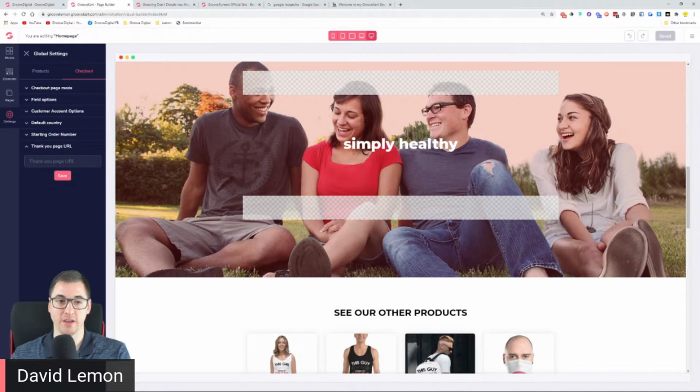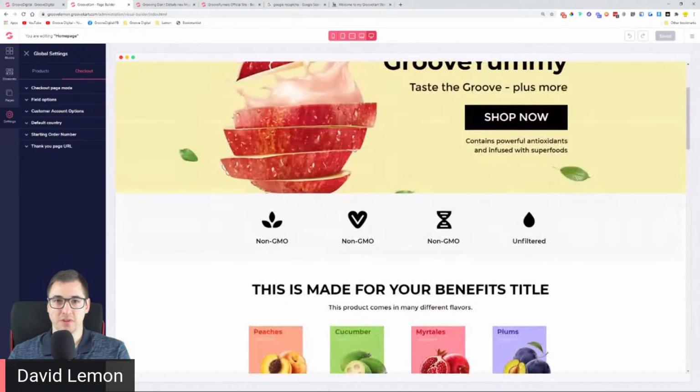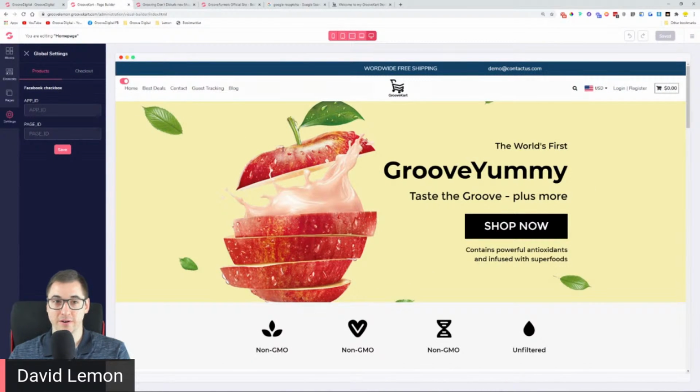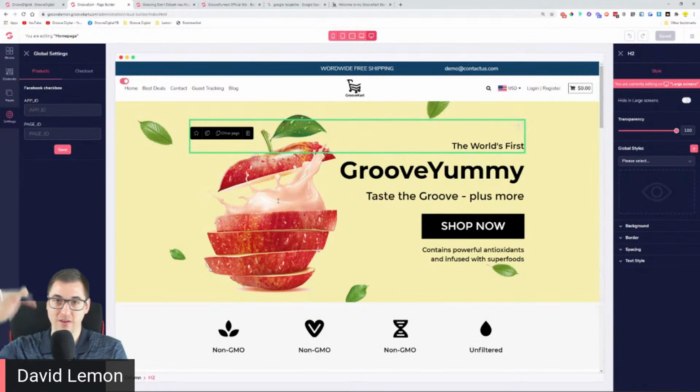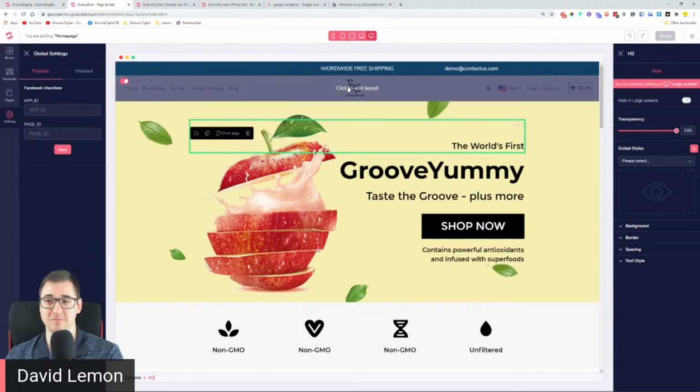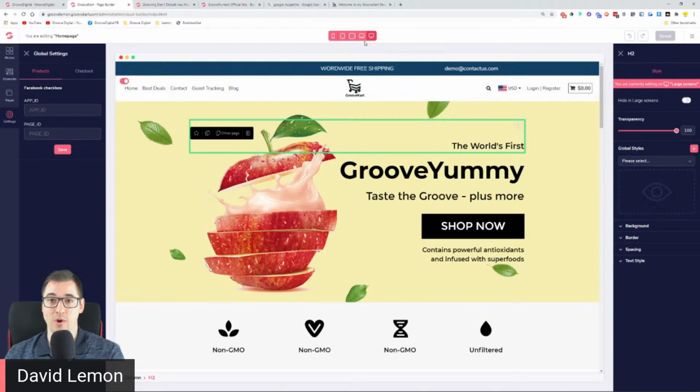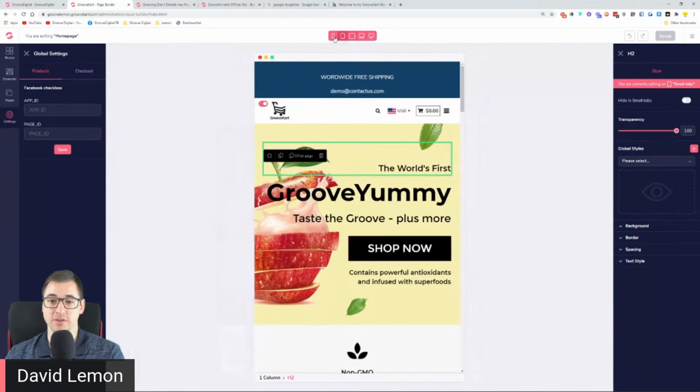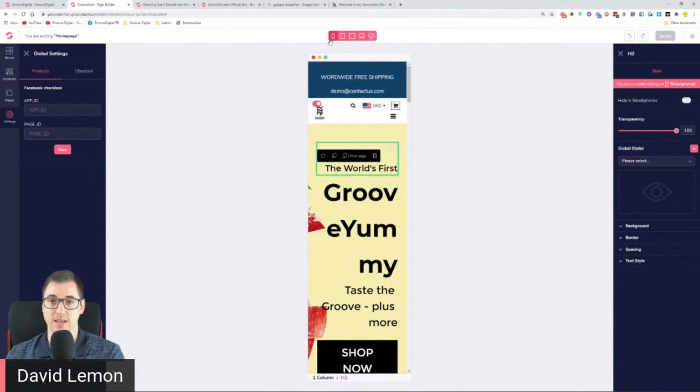Start order number, thank you page URL, and so on and so forth. So these are some of the options that you can modify through the builder. Most of it is just adding spacing, putting in the copy of your website, background images, colors, fonts, and so on, which is modified within the builder, adding on pages, linking them to one another, and that's basically it.